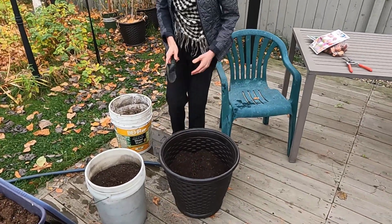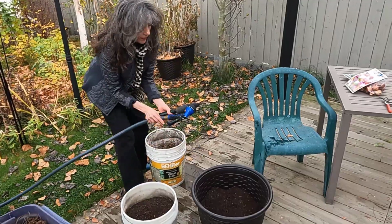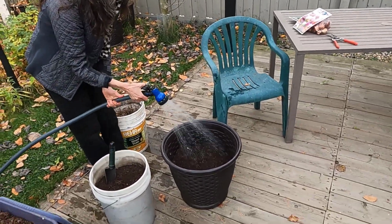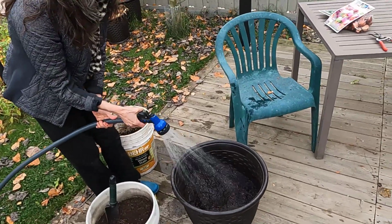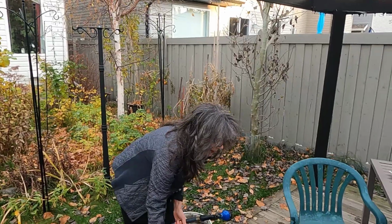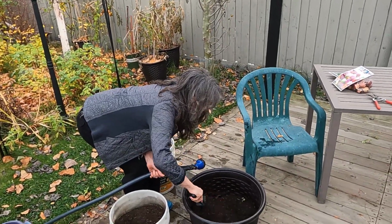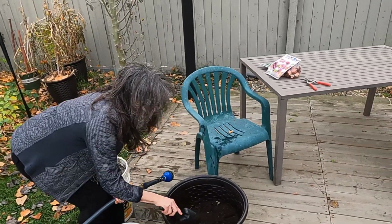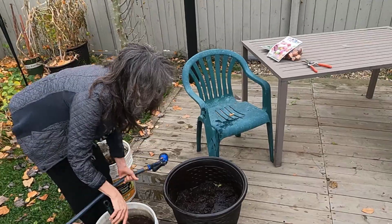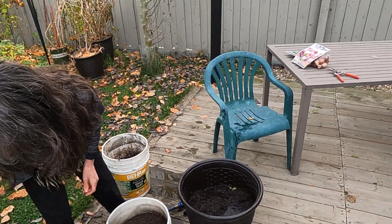Soil from the city. Free soil, everything free is good. I'm gonna put a little bit of water, right? Not soaking, but we're gonna wet it, and this stuff really resists getting wet. So kind of mix. Go again. It will do better when I mix some of these, right?